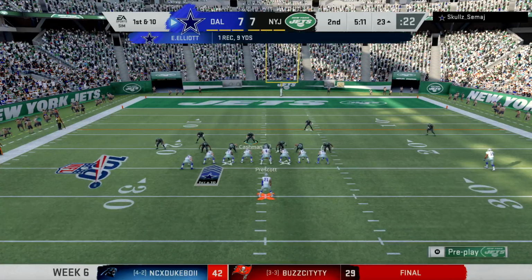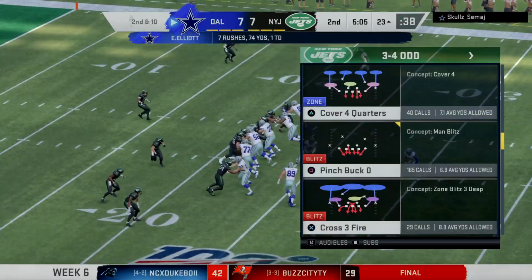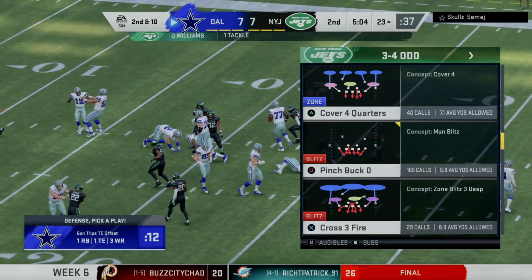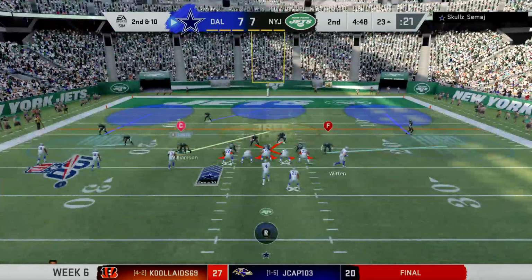Prescott going to come up 1st and 10, and he's a perfect 5 for 5 here to begin the game. They're going to be stopped up on this first down run. He might have gotten back to the line of scrimmage, but that's it. No gain on the play. It'll be 2nd down. Officially nothing on that last run. They'll try again 2nd and 10.